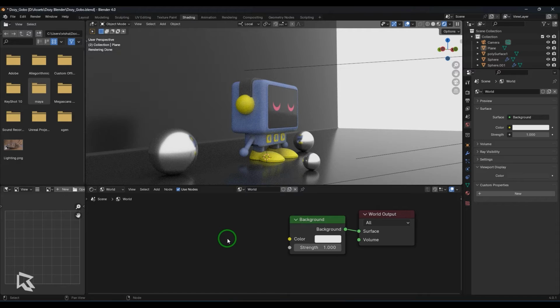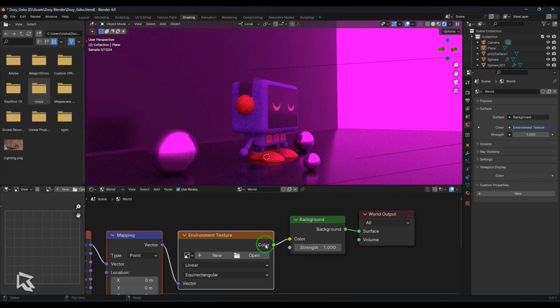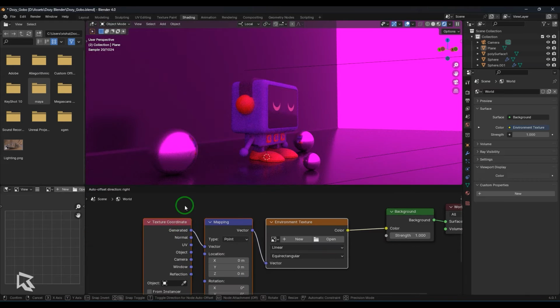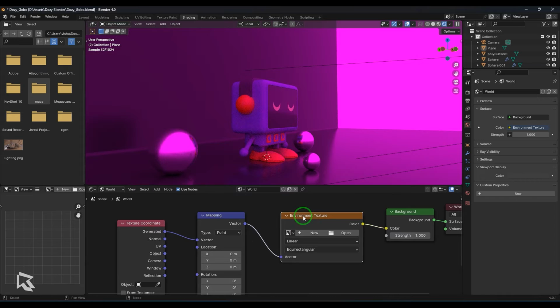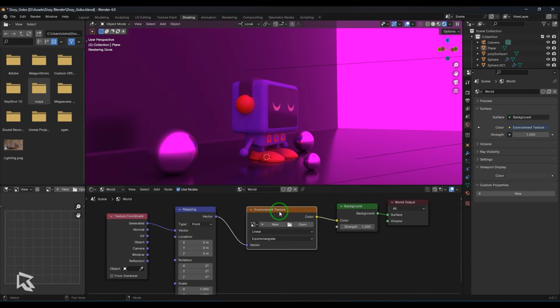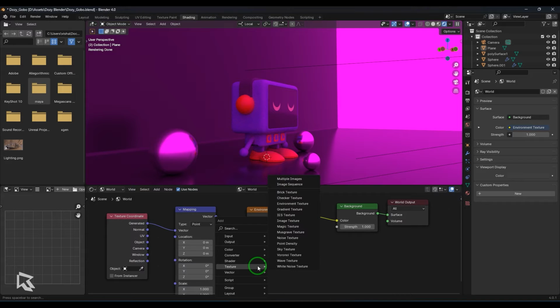So what I'm going to do is, let's say I press Ctrl D by selecting anything, you could see a lot of nodes which are connected automatically by itself. Now what's happening here is there is a node called environment texture. If I press Shift A and in textures, you should be able to see the environment texture. This is suitable for the background images or environment of your scenes, especially suitable for HDR images. It doesn't work for image textures as such, so we'll just go with environment texture.